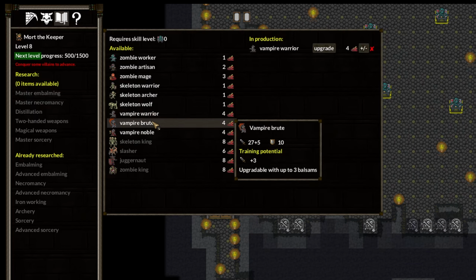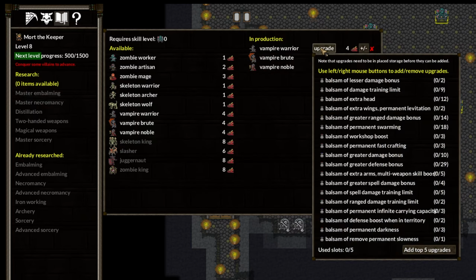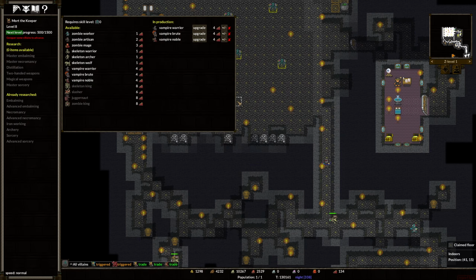You know what? Vampires might regenerate. Let's make one of each and see how they look. Wait, hold on. We need to give them some... No, you know what? We're just going to make them. And then we will take a look at their abilities. And then we'll figure out what balsams to add.